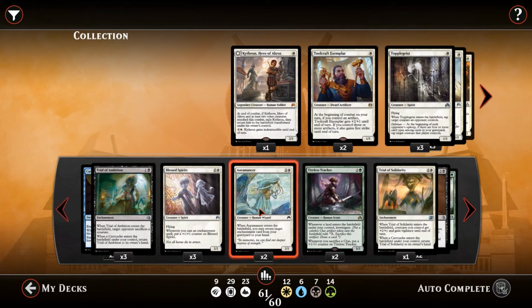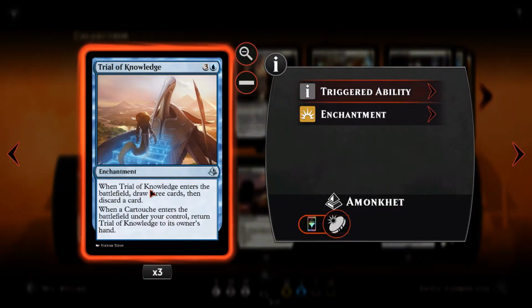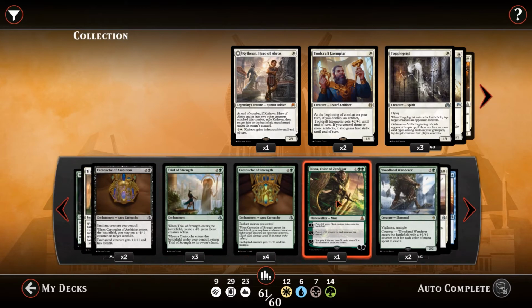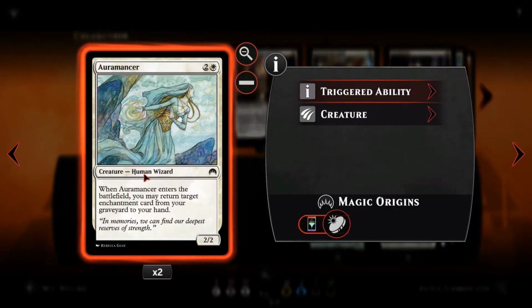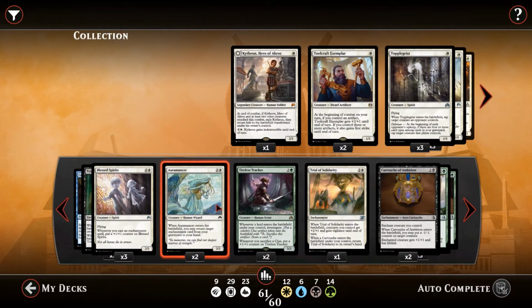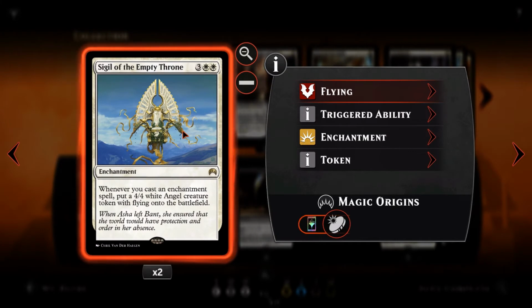We'll probably have one or the other in our graveyard. Synergizes quite well with the Trial of Knowledge, because we can actually discard the card that we want to grab back with Auramancer. So not really losing a card in that sense, because we actually enable Auramancer to do its job. It's also here as well, so we can get back the Sigil of the Empty Throne as well, which is an alternative win condition.